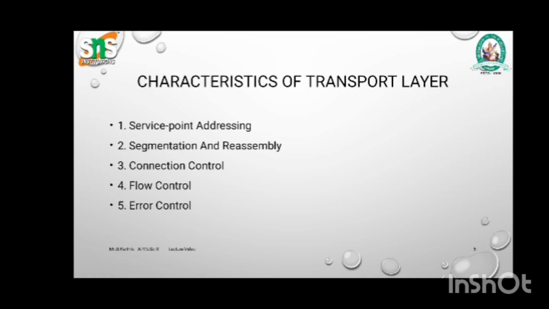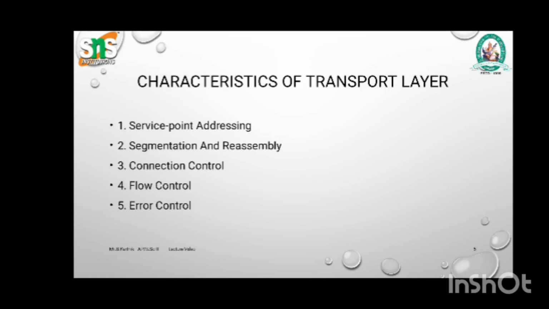Next, flow control. Flow control is carried out end to end rather than across a single link. The transport layer is likewise in charge of it. It is very essential because it is possible for the sender to transmit data at a very fast rate, and the receiver may not be able to receive this information and process it.